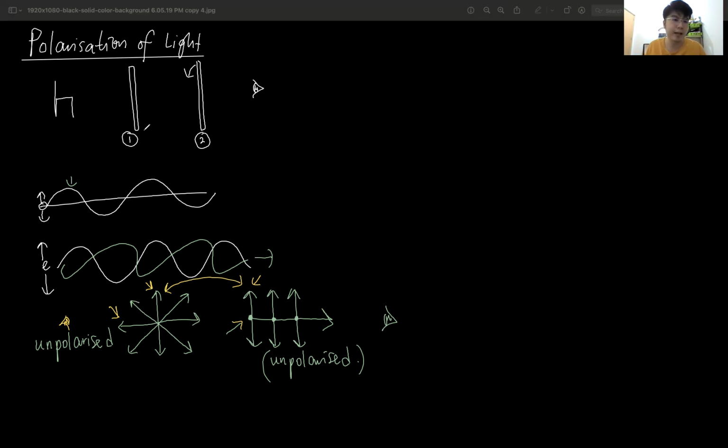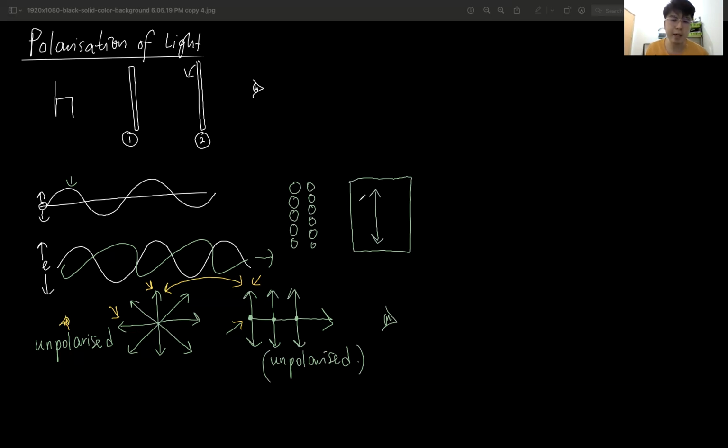So you can think of it like the molecules are arranged in such a way that the opening is vertical like this. Now to represent it in a diagram, we just draw a piece of crystal and then we do like this.